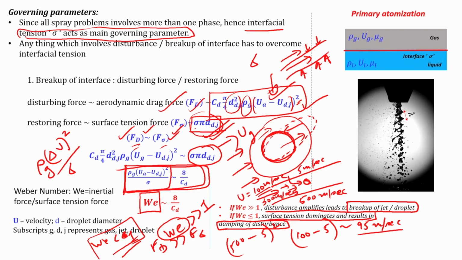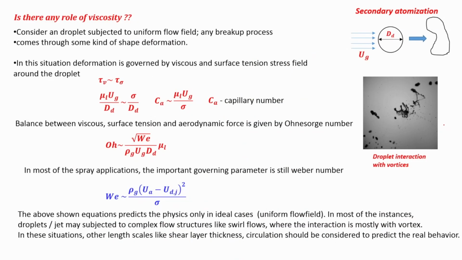As you can see, the Weber number can come here in this kind of a situation, or it can come in the case of a droplet. So, you take one of these droplets out and you can see what the flow field around it is. So, what is the role of viscosity? Now, we have said that it is inertial by surface tension. We have not said anything about the viscous force at all.